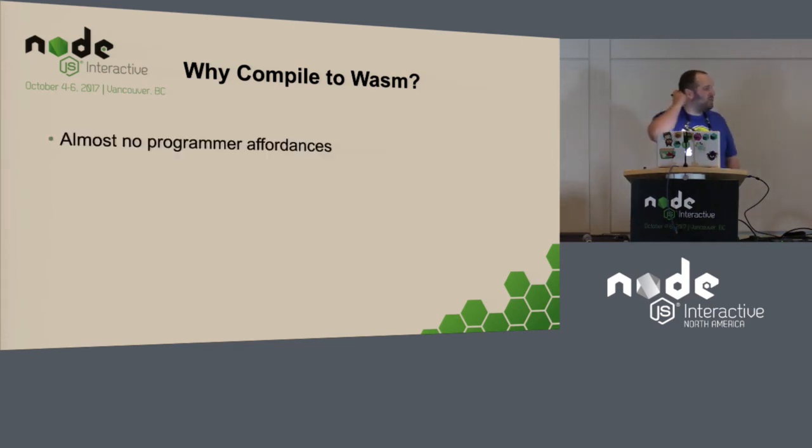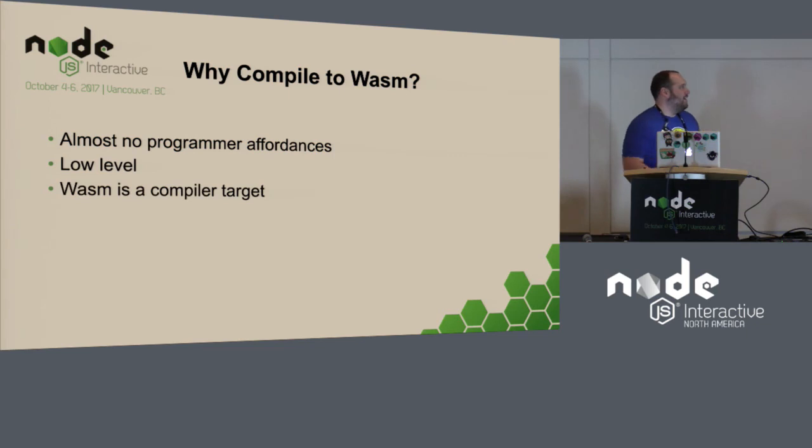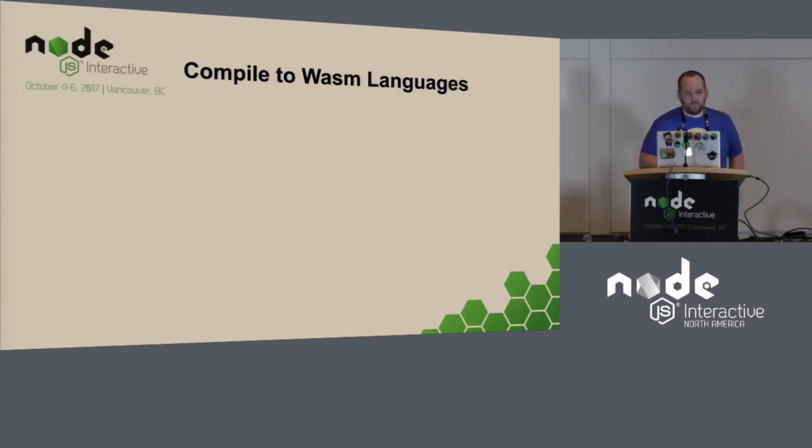Well, it's pretty painful, so I would not recommend coding WAT by hand. It's low level. Again, you're not going to get any language constructs really. And it really should be looked at as a compiler target. So it's something that you're going to write code and compile to. That's how I would view it.